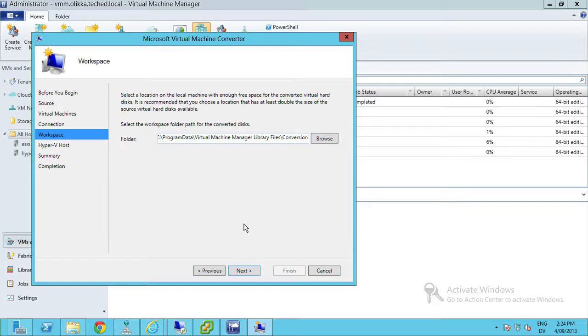So from wherever we've installed MVMC, we need a local path to download our VMDK file, convert it into VHD, and then upload it to our Hyper-V server, which we pick in the next screen. I mentioned before that I'm using a thinly provisioned machine, and it's currently taking up, let's call it, 11.5 gigabytes. So you might be thinking that it's going to download 11.5 gigabytes, and then convert that into a VHD file, also of 11.5 gigabytes.